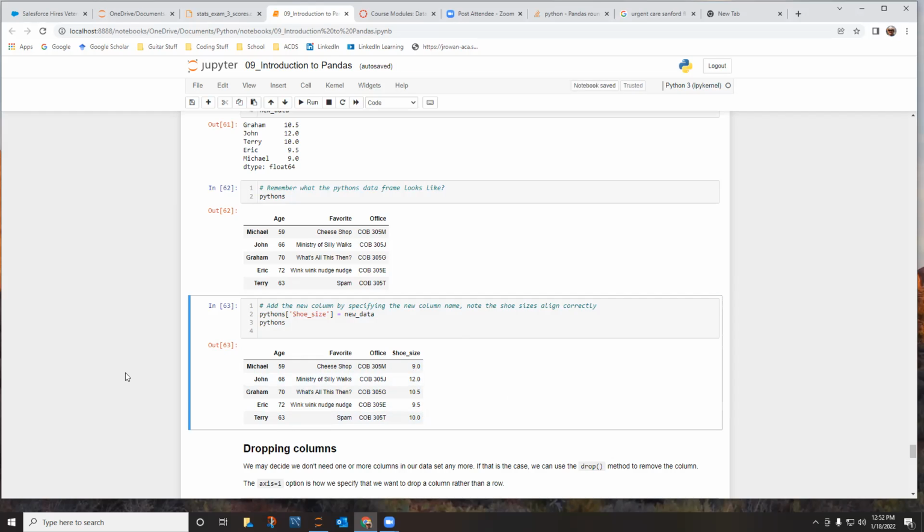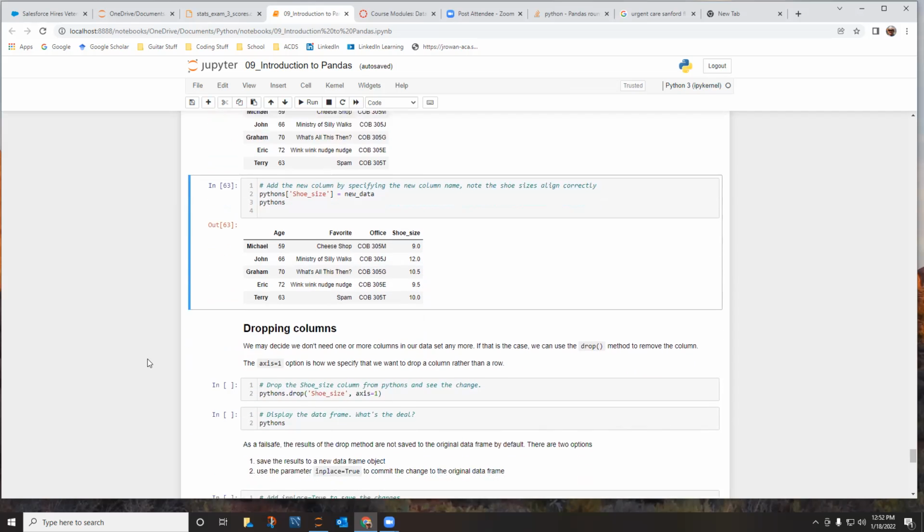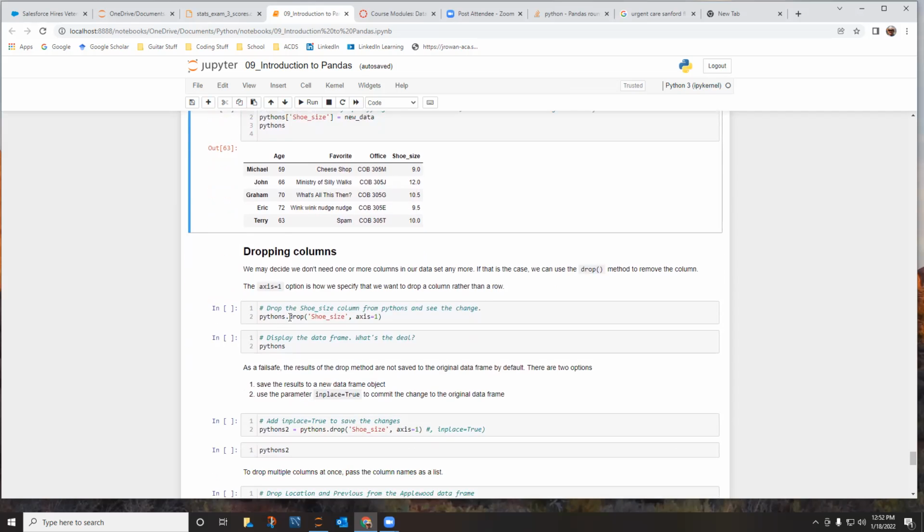So there you go. And we can drop a column by using a method called drop. It's nice when they make things make sense like that. But now I don't know why, but you need axis equal 1 to specify that it is a column rather than a row.